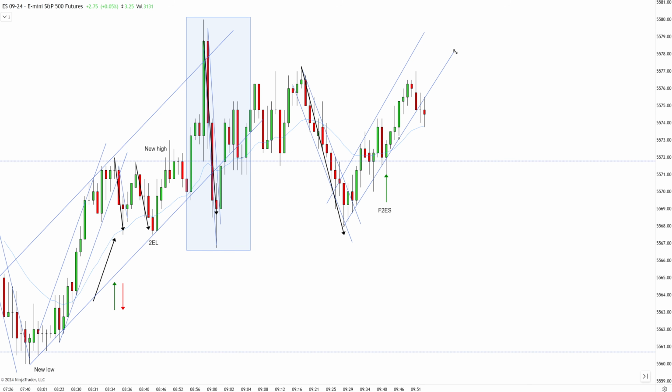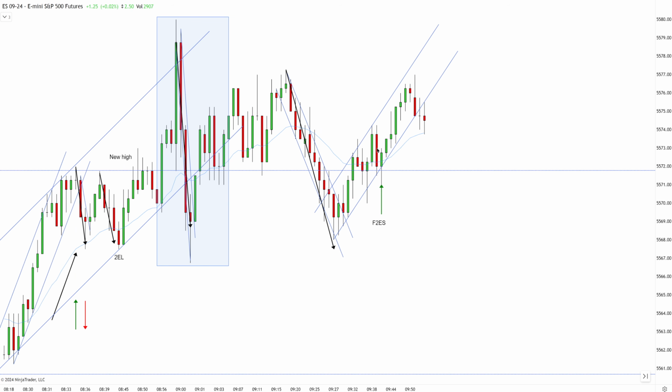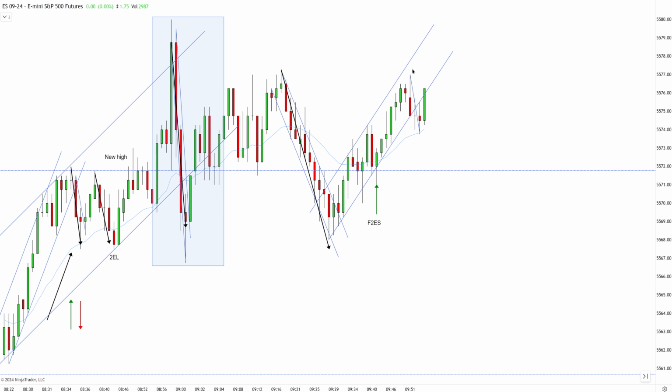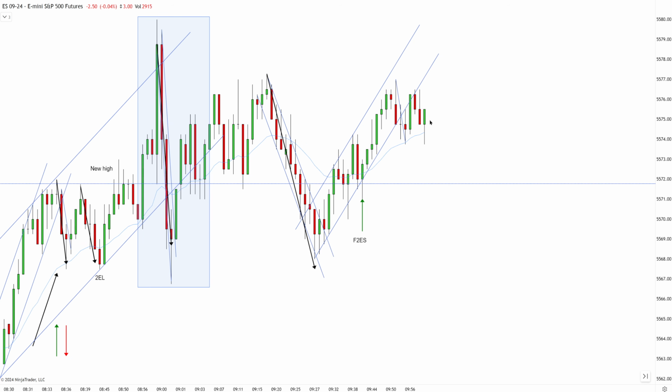I'm going to slightly widen this uptrend because it still keeps the structure intact. The market is still bullish. We have a new high, first entry long, pullback, and we have second entry long again. And this is tempting second entry long. If I'm going to analyze the structure, you can see I have some highs here, we can see how prices are struggling so many times to break these highs. You can clearly make case that this resistance is valid.